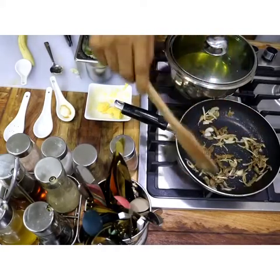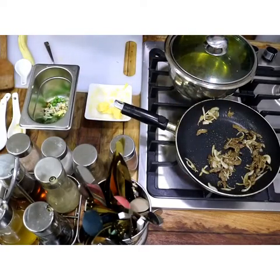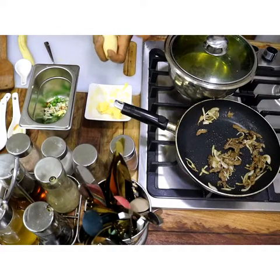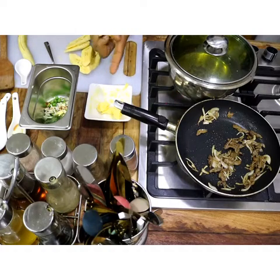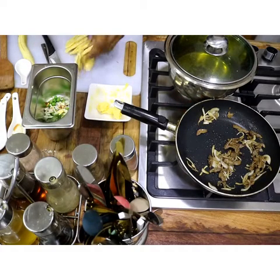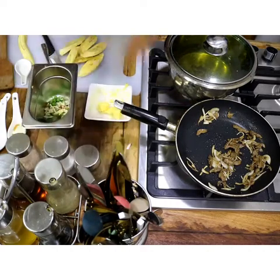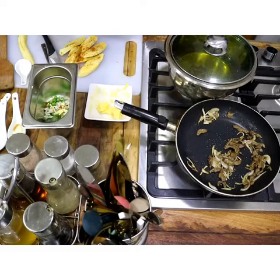The next thing I'm going to do right now is to get my plantain ready. Get your plantain — whatever style you want to make on your plantain, no problem, but just ensure you have this accuracy. I'm going to do my mama regular style. I remember when we used to sell my food, my mom used to sell it. What you're going to do is season it with a little bit of salt and a little bit of paprika, and then fry. You can do that ahead.